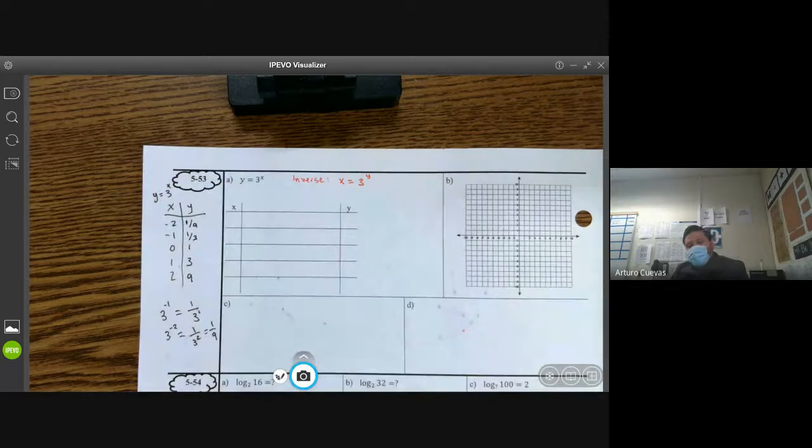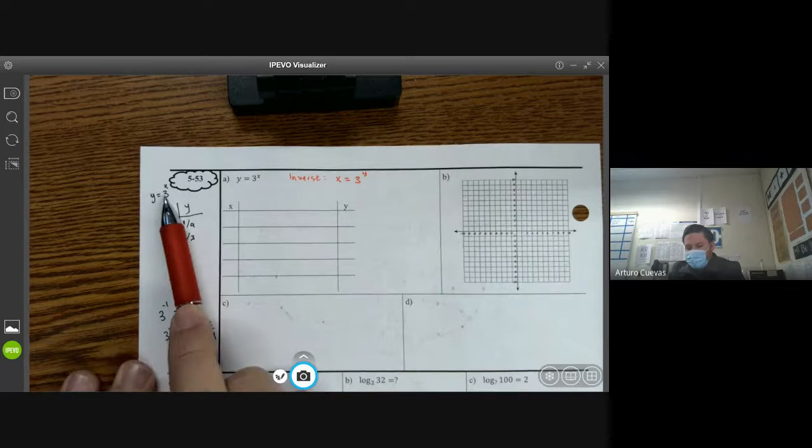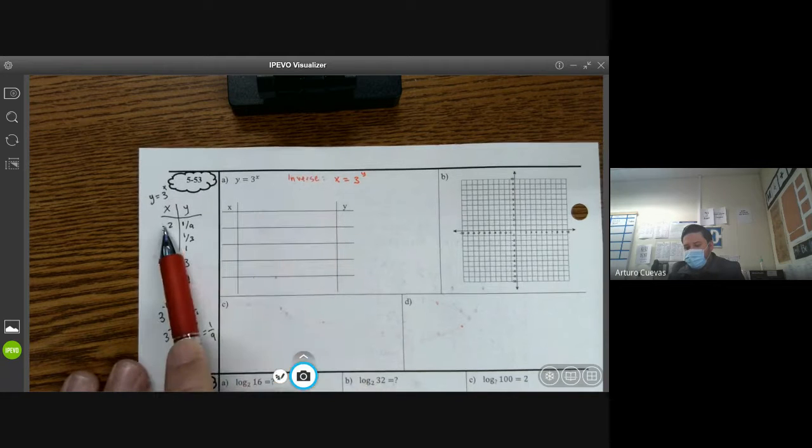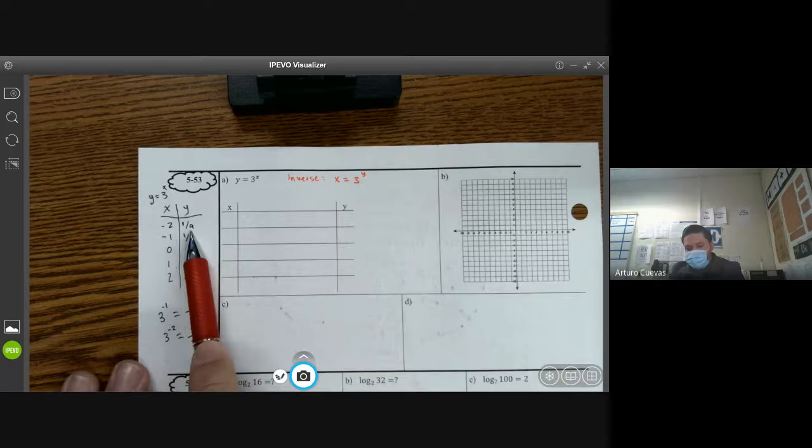So that's the exponential, okay? That's what we learned in IM1, and we can just plot those points and graph it. But we don't want exponential right now. We want the inverse. So what do you know about this exponential and this inverse? They are inverses of each other. So what can we do with the x's and the y's? Flip the x and the y values, okay?